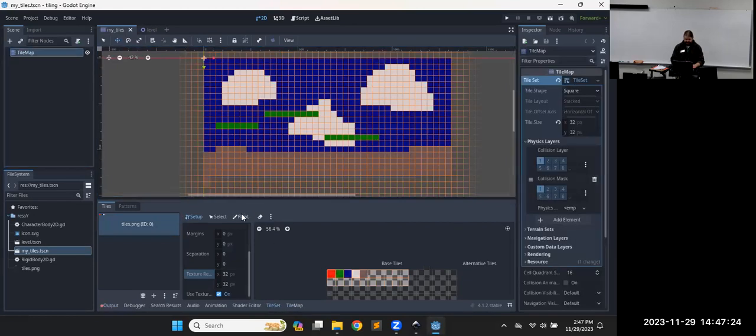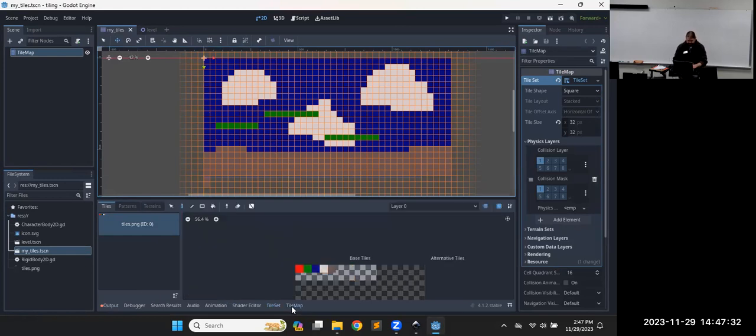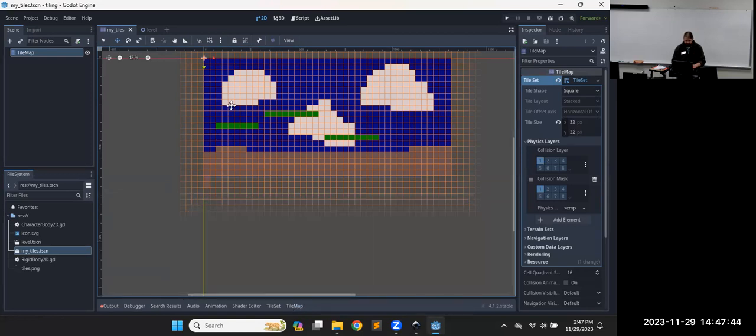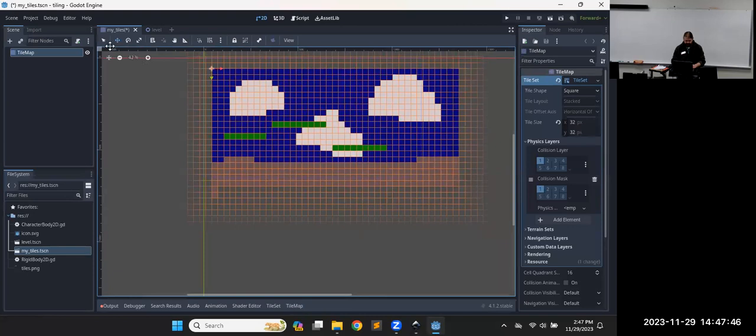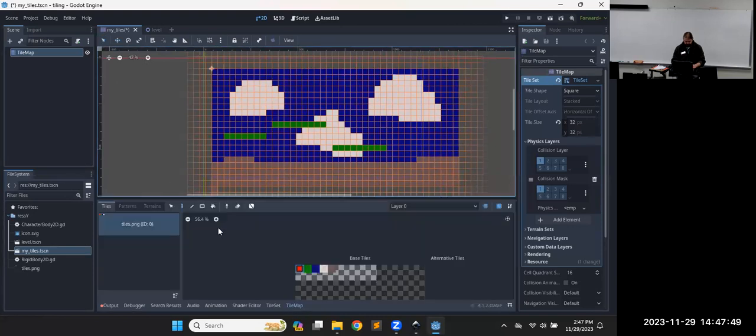The red did not have any physics applied. So to paint a quick red thing, I don't think it had any physics applied, unless I did by accident. Tile map. Oh, there we go. So we should be able to fall right through that red line just to see that collision, unless I mess something up and accidentally put the physics on the red line too.